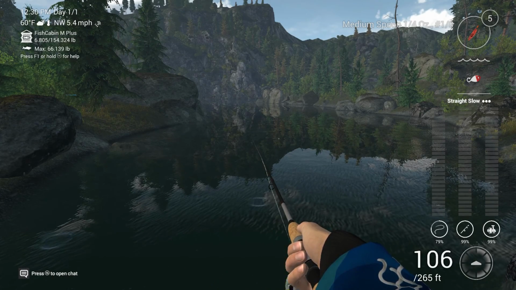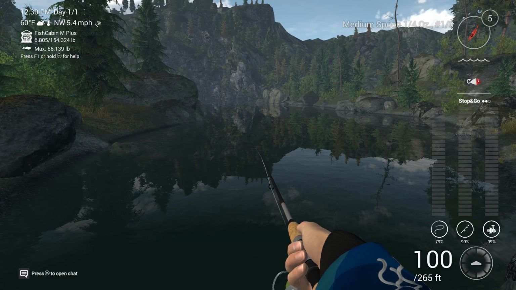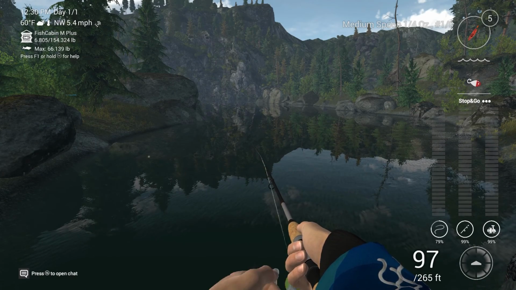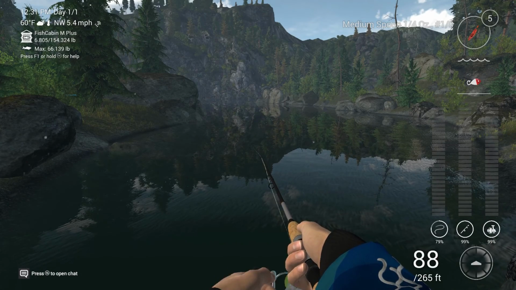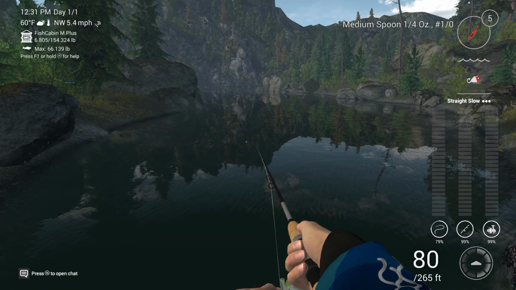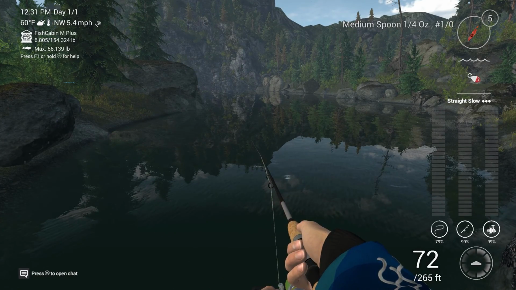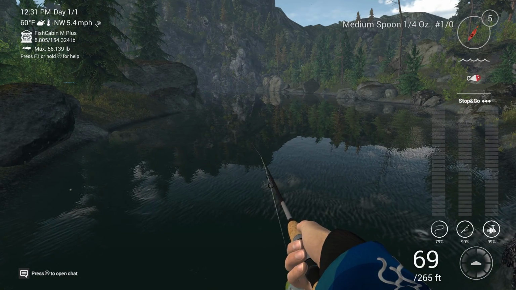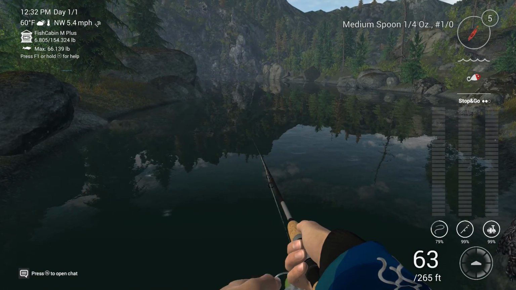I have caught here on the other spoons, the narrow spoons, the purple and black one and green one do quite well. But I don't generally change the spoon unless I'm not catching, and then I'll try a different method. But like I say, you can catch them consistently here. So if you're a beginner, you might find this little bit of information useful.